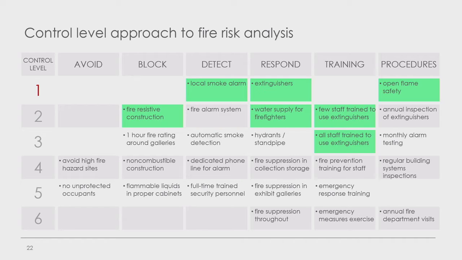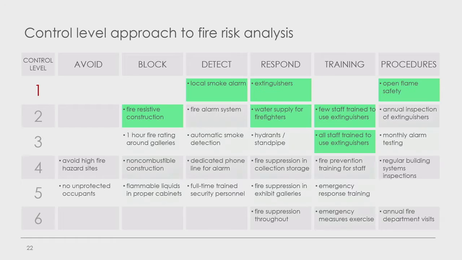All measures associated with a fire control level must be present to be at that level. At higher levels, all measures at that level and all lower levels must be present. Actual institutions are likely to have measures in place that are associated with different control levels, as you see here. The level assigned for fire risk assessment is the highest for which all measures are present. So for this example, the control level depicted here is control level 1.